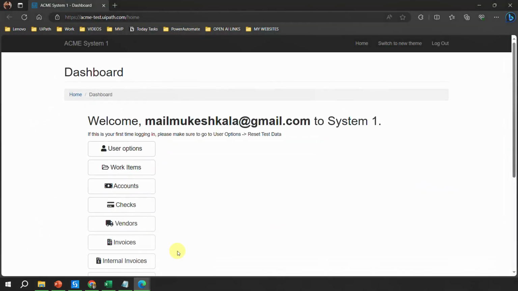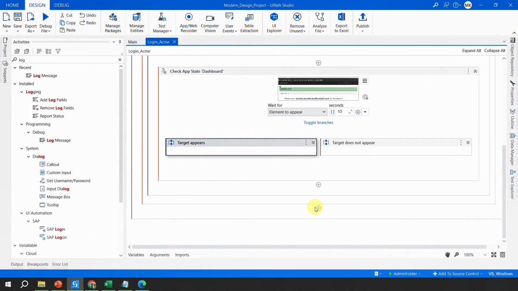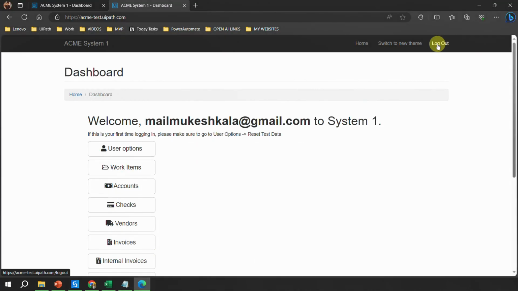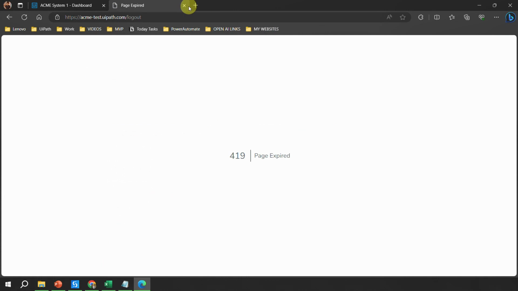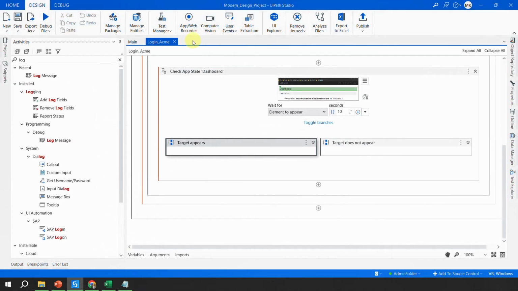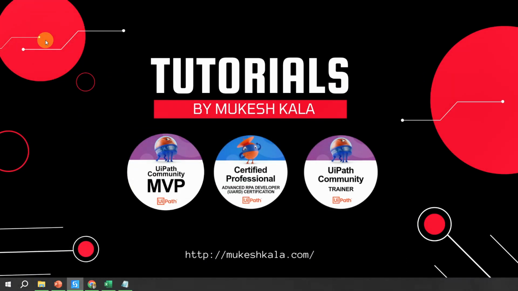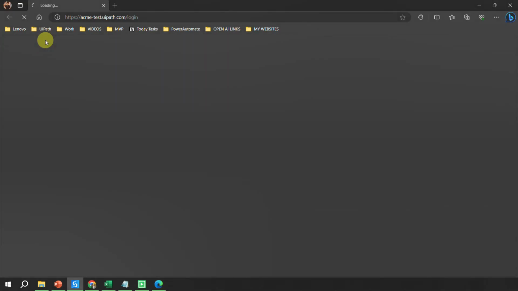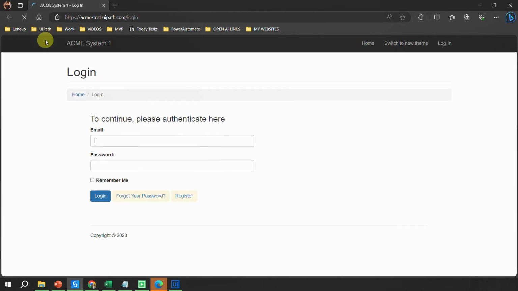But if I simply go here and log out, now when you reopen, it should get you the main screen. So I'll log out of this as well and close this. Now if I run the file, this time that login screen is not there. It should show you the front dashboard, and then it will type the username and password, and click on the login button.